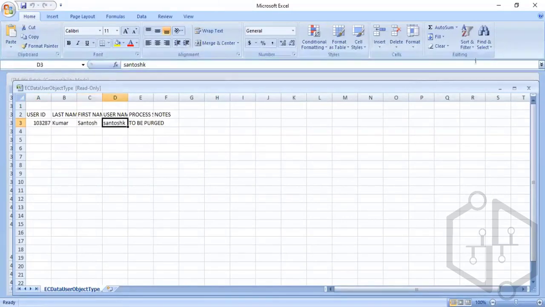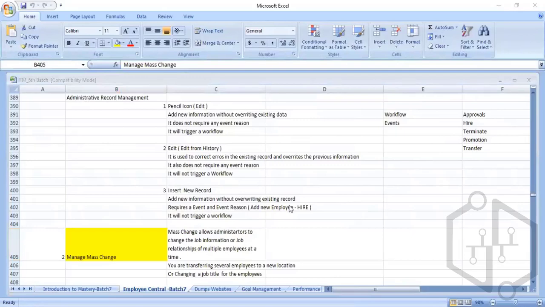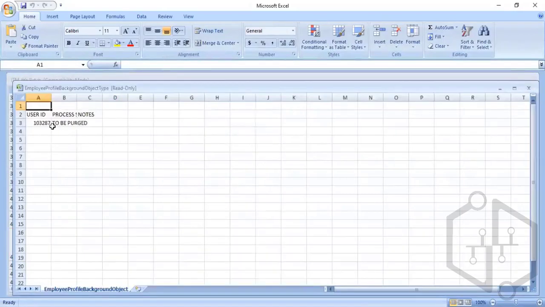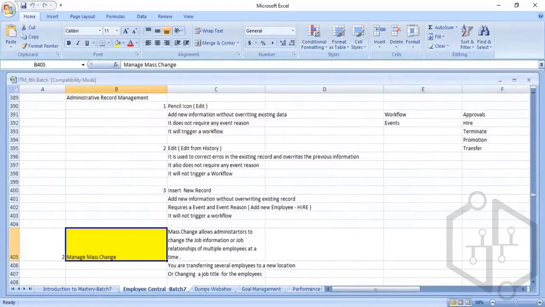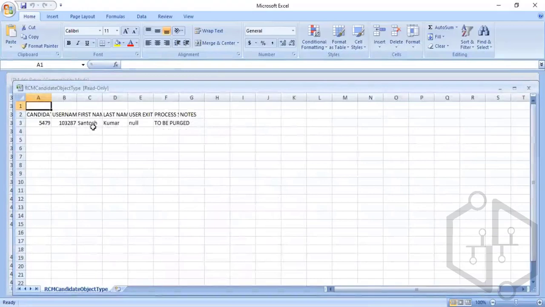It is showing here. When you open this zip file once the approval is done, you can see the name and the employee data, and the user ID. That is what I was opening, the zip file one by one, to check whether it is showing. So here you can see Santosh Kumar.